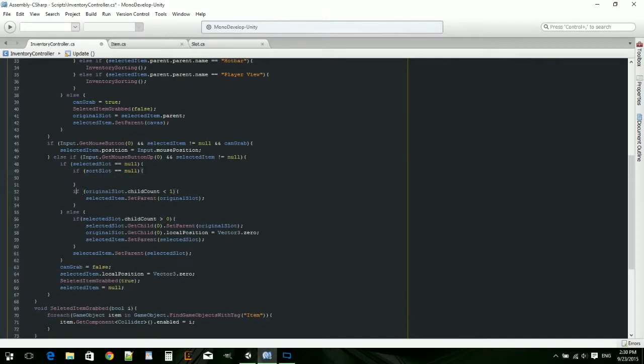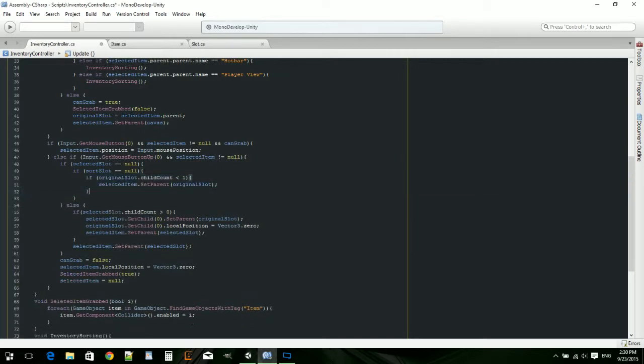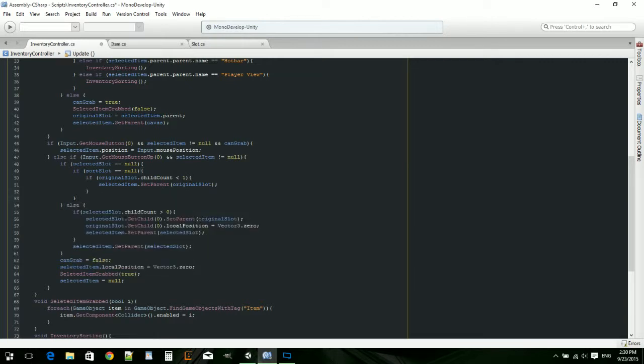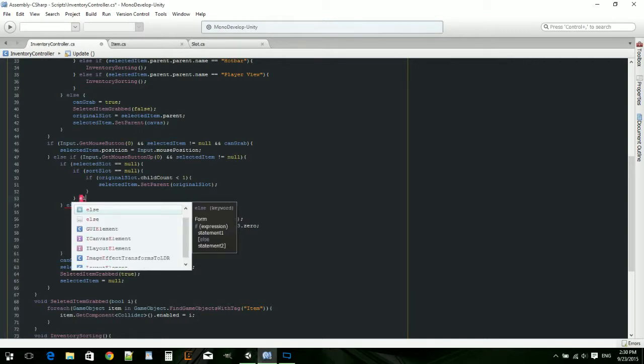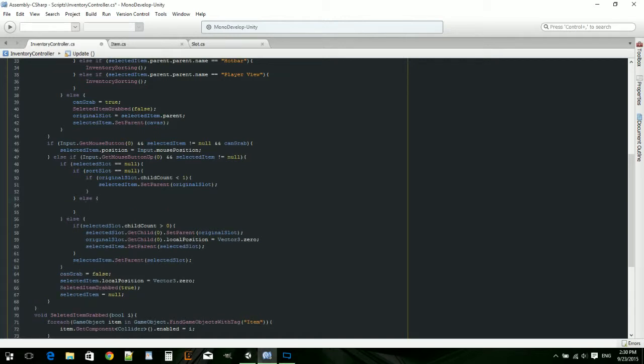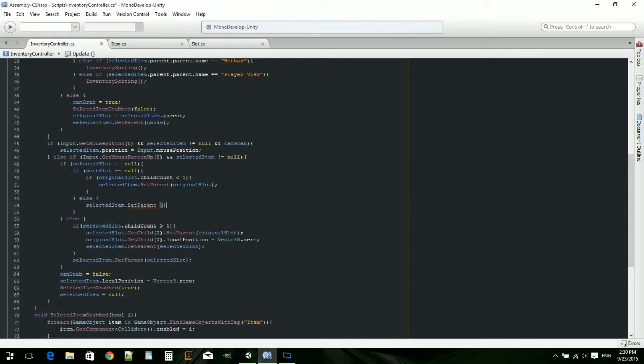Just drag this all into there and delete that. Then we're going to do else. Make sure it's not capital Else. There we go. Oh, wrong brackets. So else we're going to do this, the selected item dot set parent to the sort slot.